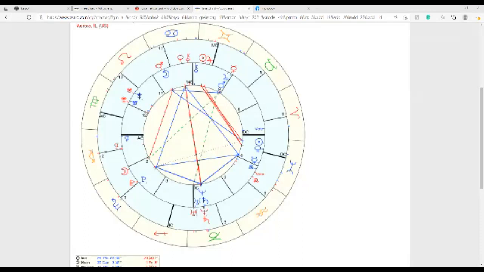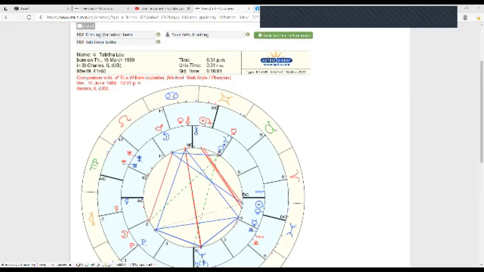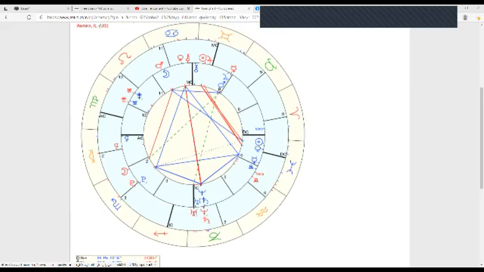And the great thing about this is you only need the primary person's birth info. If you have the other person's, great. But if not, you are going to be focusing on the first person, which would be the person in blue in here. In this case, that's going to be Tabitha, the blue on the inside. And the second person, you'll be focusing on how their planets affect the person on the inside. When you have the time for both, you can see exactly where they are.